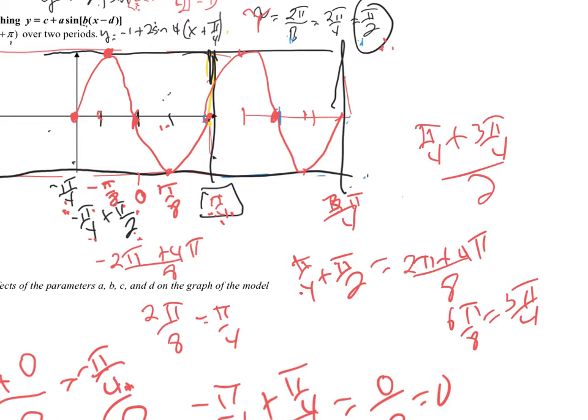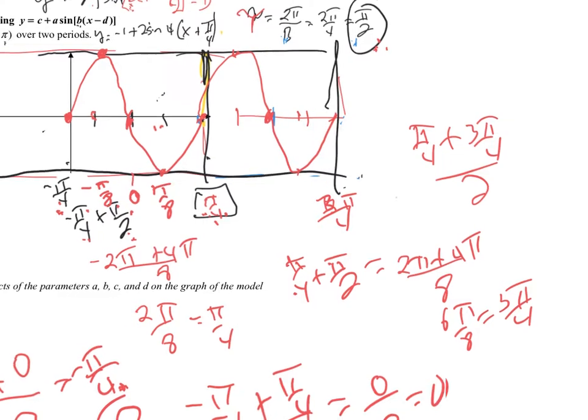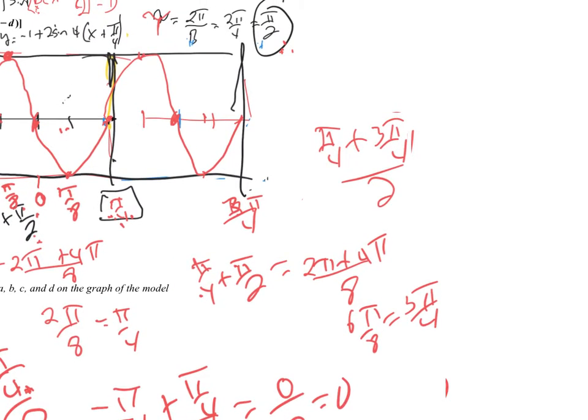Look at all the scratch work. Normally you'd put that scratch work somewhere on the side of a paper, and that way you get a pretty graph. I'll try to do better on the next one here. 3 pi over 4 plus pi over 4 is 4 pi over 4. Divide by 2 turns into really a pi over 2. So right here, pi over 2.